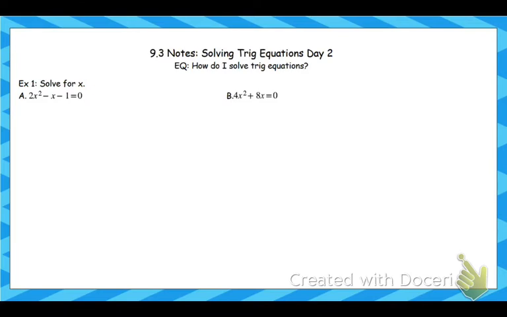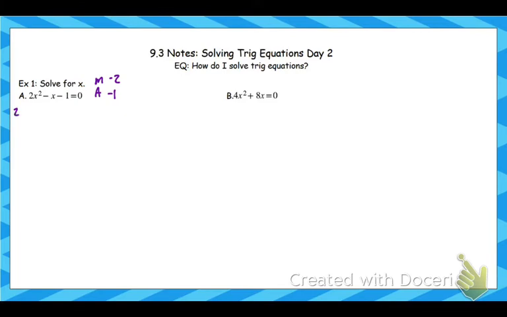Before we can factor anything with the trig equation, we need to make sure we remember how to factor just in general. First of all, whenever we're factoring, if there's three terms, we want to make sure it's equal to 0. It has to be equal to 0 before we factor. Then we look and see, is there a number in front of the x squared? If there is, we multiply the first and the last number together. We're looking for something that multiplies to that, so this should multiply to -2, and it should add to the middle number, so it should add to -1. Those two numbers are going to be -2 and 1.